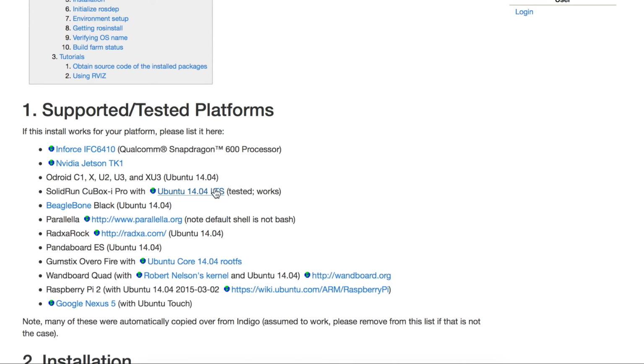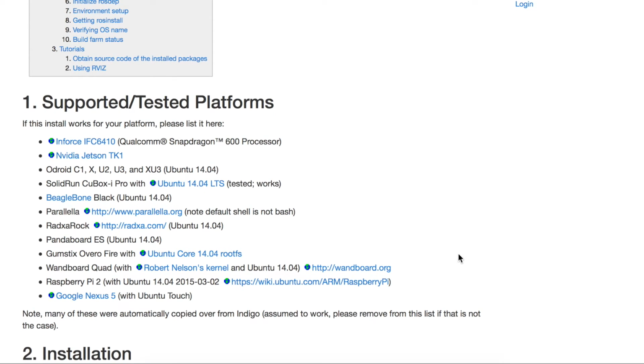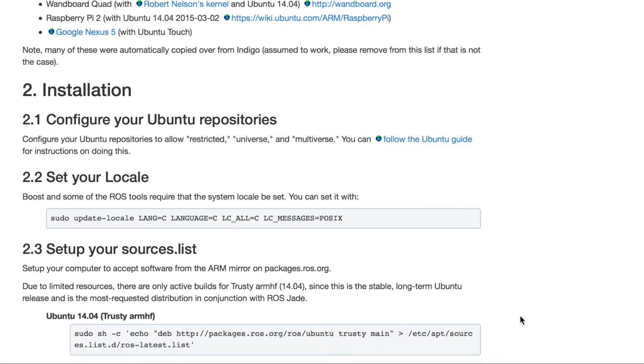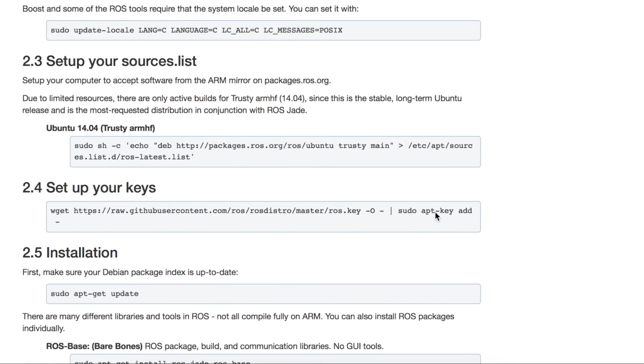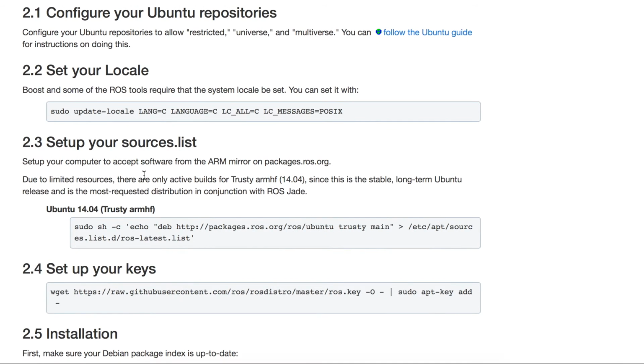you'll notice for Linux, if you've got 14.04 installed on your system, you'll have access to all the packages via the installer system. But if you're using 15 point anything, sudo apt-get install isn't going to find them for the 15. It'll only work for the 14. And I think they give you a warning up the top here. They do, due to limited resource, there's only active builds for Trusty. So that's kind of important. You can still manually install them, but it's a pain in the butt.